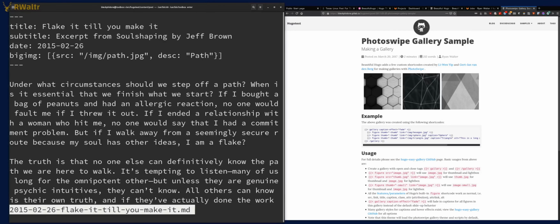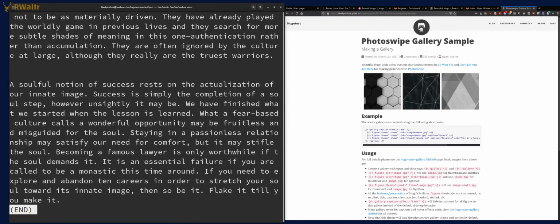Here we see that this is a much larger file and that it has more information inside the YAML pretext. Title, subtitle, date, and big image, which is a special part of this theme that I'll leave for you to look into. We will make our own Hello World post. Let's get rid of all of the other stuff in here so that it is only our own content. And then we'll create our own file.